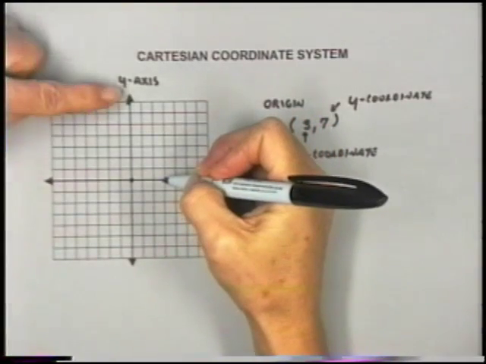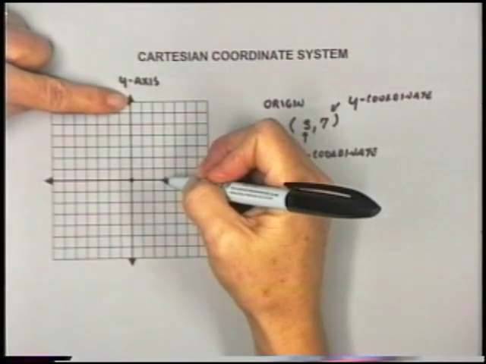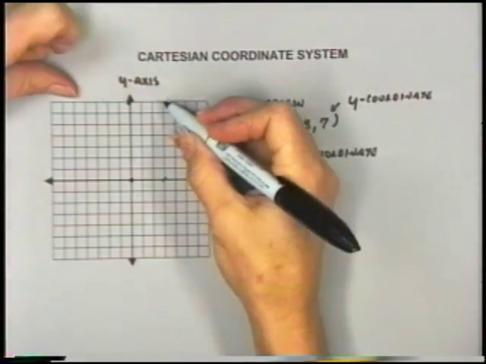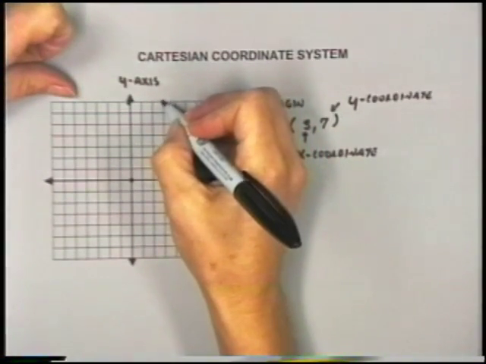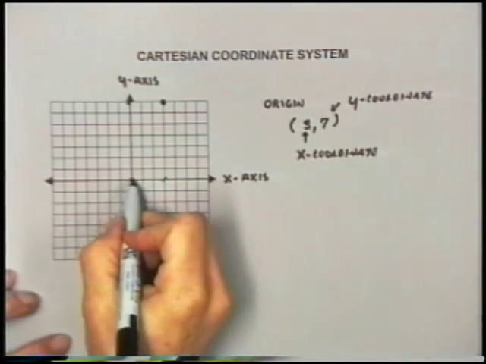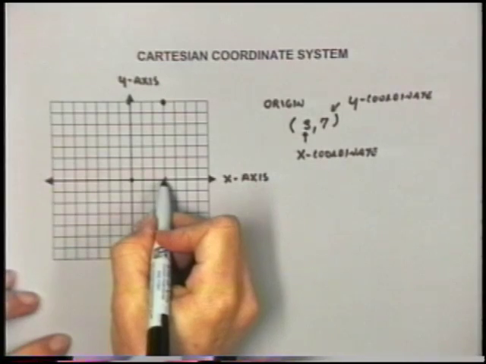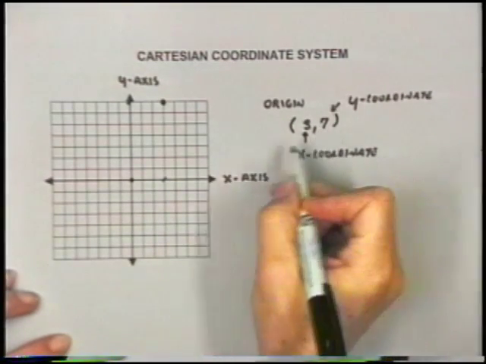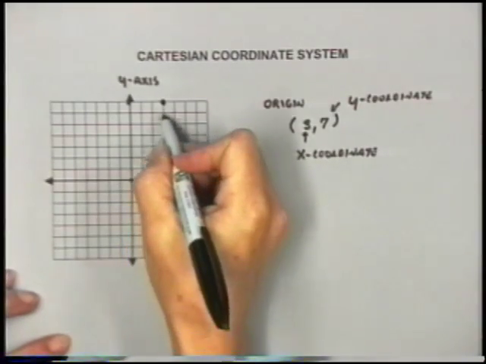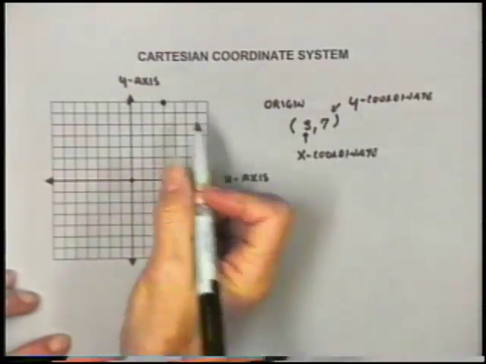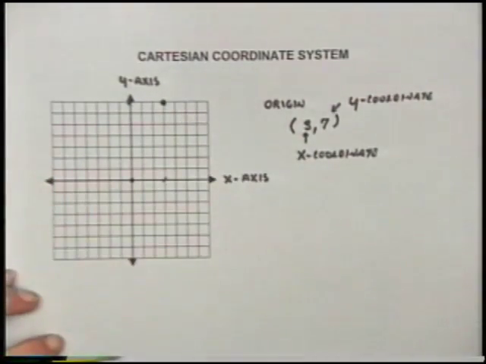What we will do is, using these two coordinates, we will go until these lines would intersect at this point right here. So we're saying to get to this point, we would go to a positive 3 on the x-axis, and then we will go a positive 7 units up parallel to the y-axis. This point is where the positive 3 on the x-axis and the positive 7 on the y-axis would intersect each other.